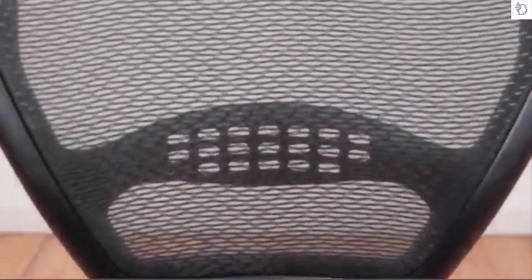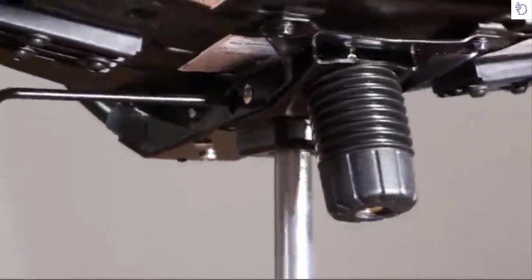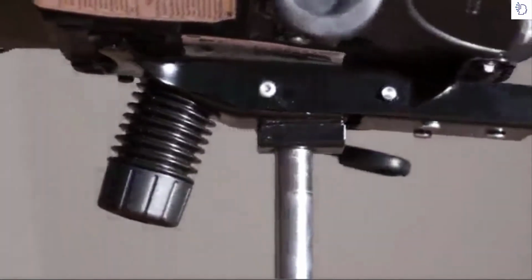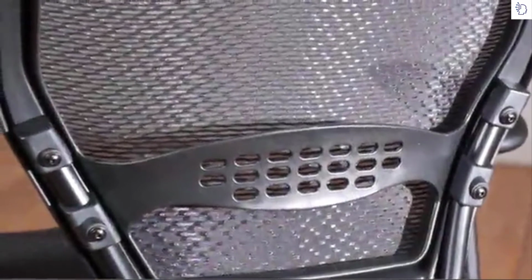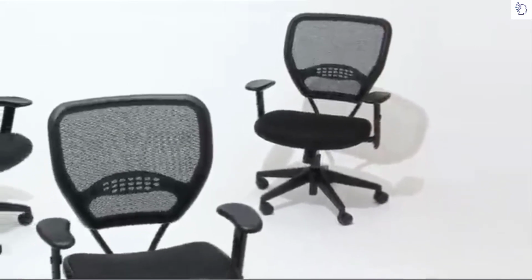The 5700 features the same flow-through air grid back with a leather seat, while the 5560 offers comfort with a flow-through seat and back. Featuring a 2-to-1 mechanism, tension control adjustable seating, the 5500 Space Series Manager Chairs offer lasting comfort. For additional ergonomics, these chairs come with built-in lumbar support. Adjustable arm height and 250-pound weight rating backed with the industry-leading Space Limited Lifetime Warranty.